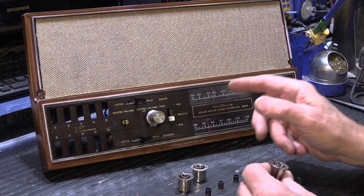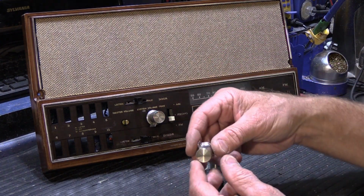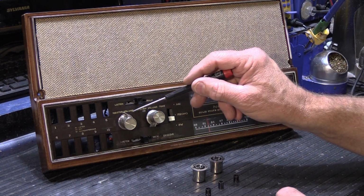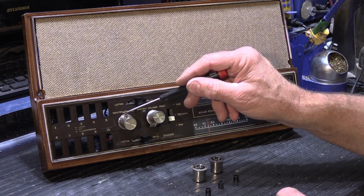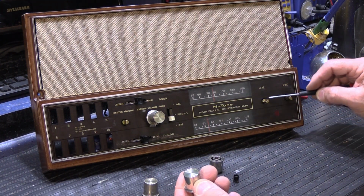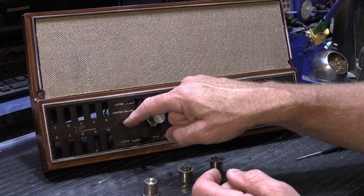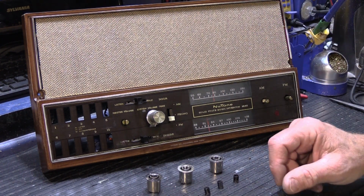Most of the time on this model in particular, the knob that fits on the master speaker volume, the one with the little indicator right here, or the little indexing slot, see, this one is a volume control and this one is a volume control, so it has these little tags that stick up so you kind of know where they're set. The other two are for the AM/FM tuning dials, and there's no tabs on them because you just turn them and turn them and turn them. This is the one that's typically broken on this particular model, except this set has 3 of them that are broken. So why do they break?